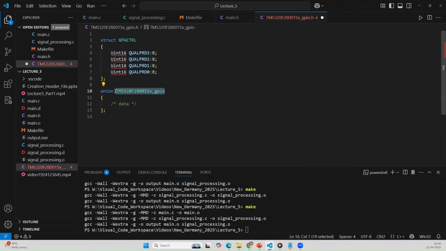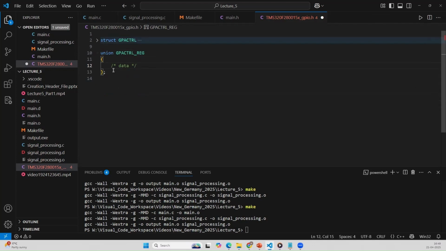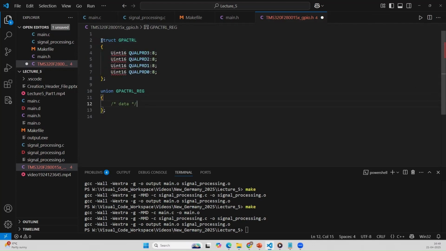Now let's give a different name. Let's call it the complete register, which is why I'm calling it the complete reg. I want to use this structure inside this union.